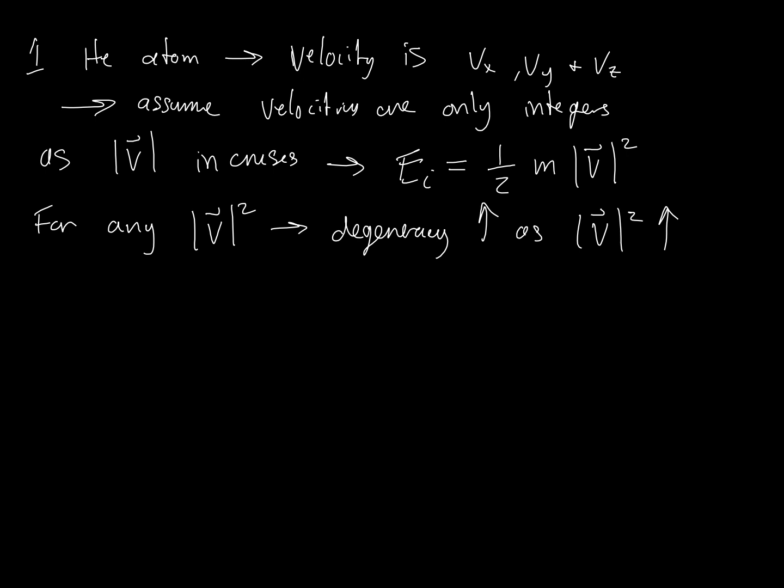As we increase the energy of this particular particle, the number of ways that I can come up with some number by adding up Vx, Vy, Vz for an absolute velocity increases. If I've got a velocity of, let's say, 1, that means it can either be Vx is 1, Vy is 1, or Vz is 1. If I have a velocity of 2, there's only so many ways I can do that, and so on and so forth. If I have a velocity of 1,000,000, there's a ton of different combinations that I can get to organize that.